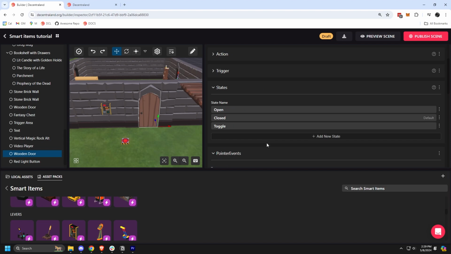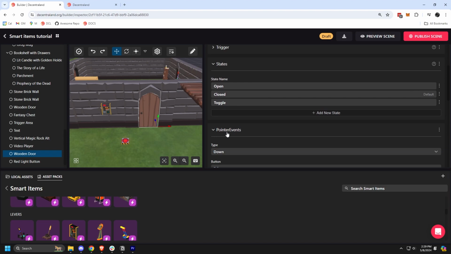So this tells me that the door can be in one of these different states at any given time. It can either be open, close, or in a toggle state, which is a bit of a trick that lets me open or close the door with the same action. I can also add new states. For example, I could add a power down state to the door, or locked state, or whatever I want. And then if I build different rules around these states, I can make these have a meaning inside my game logic.